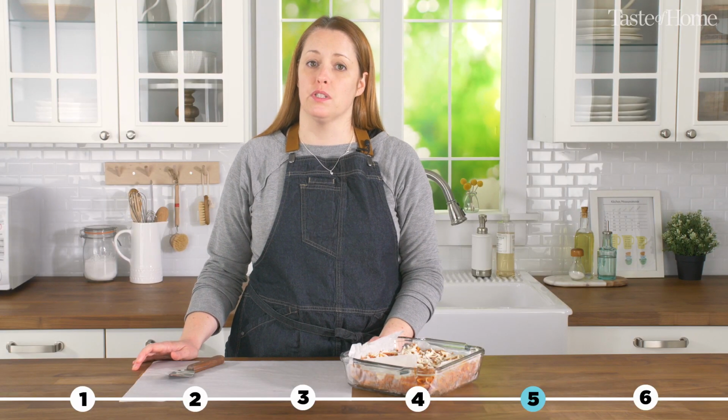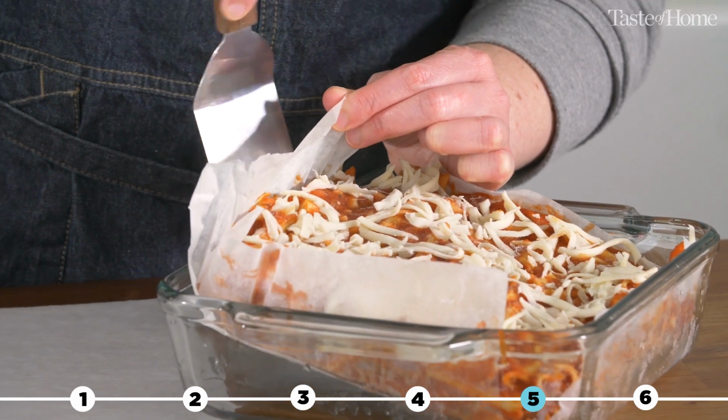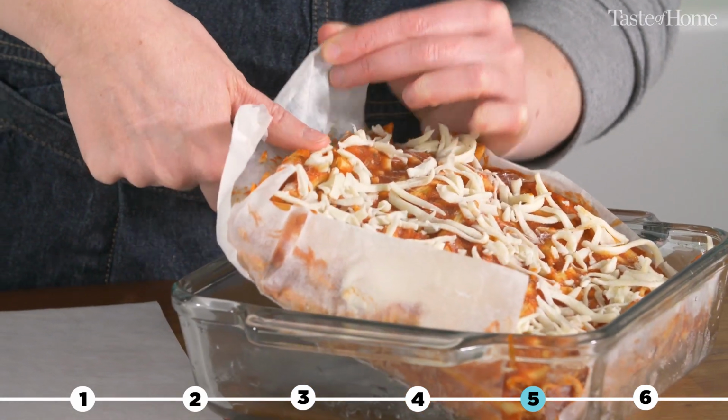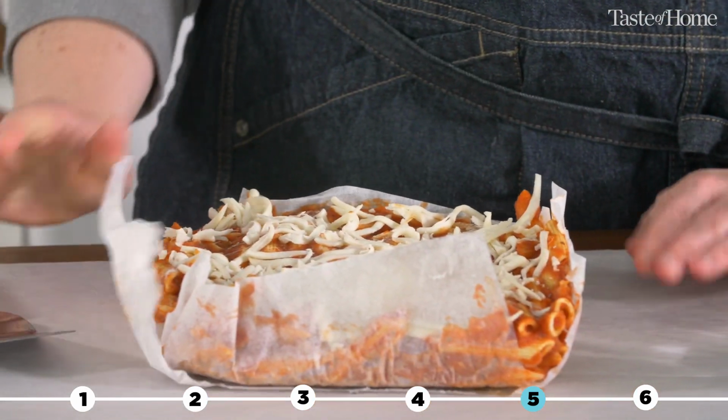Avoid tying up your favorite casserole dish for months at a time by storing it in the freezer. Instead, try using your casserole dish as a mold. Line it with parchment paper, fill it with your casserole, and then freeze it until it's solid. Then you can pop it out, wrap it, and freeze it until you're ready to bake it.